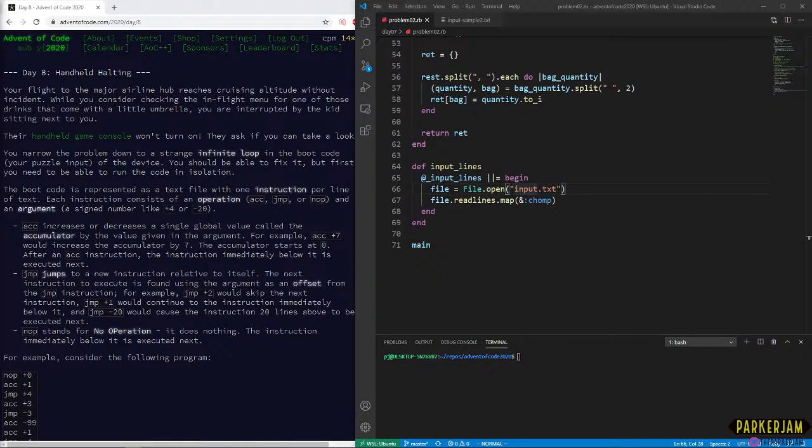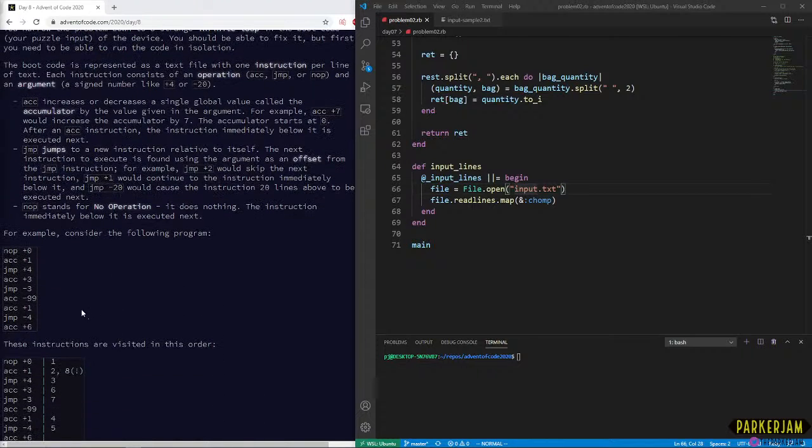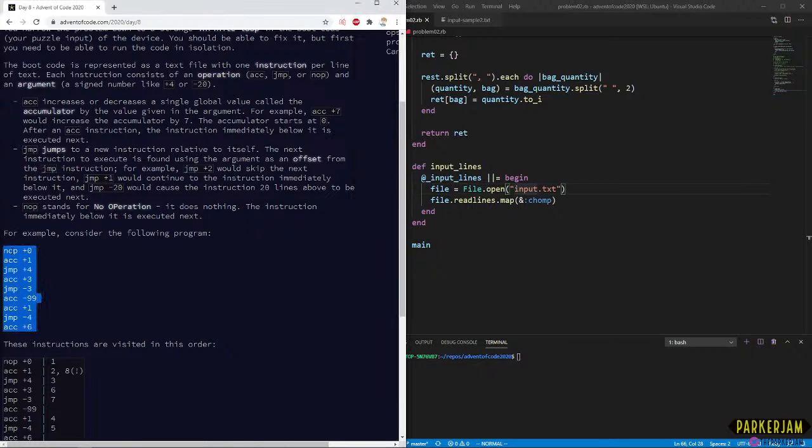Okay, and they give us some example input. These instructions are visited in this order. We start off with nop, that does nothing. acc +1, that means our global variable becomes 1. jmp +4, so 1, 2, 3, 4, we end up here. acc +1, and then we go jmp -4. 1, 2, 3, 4, we get acc +3.